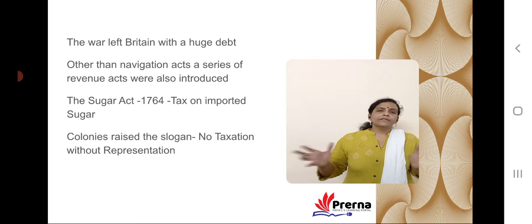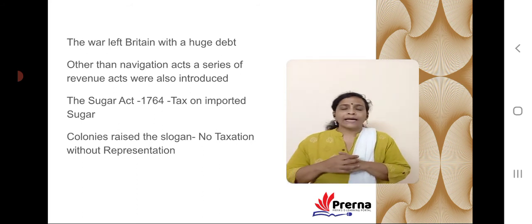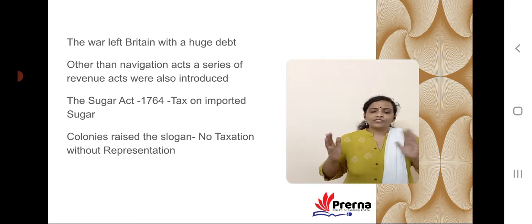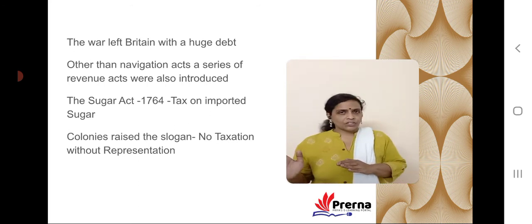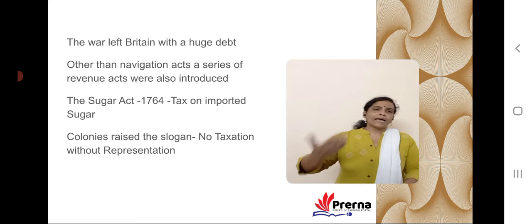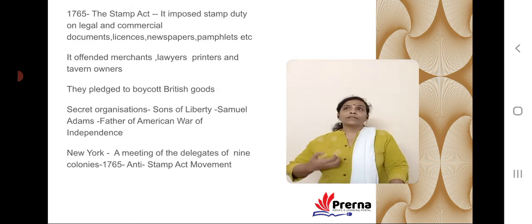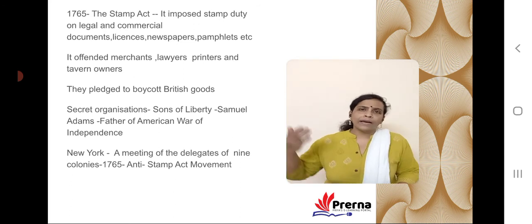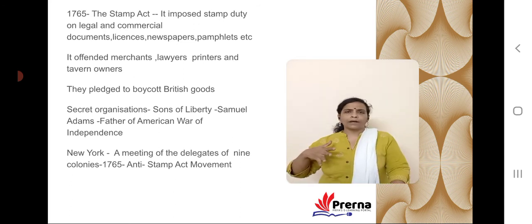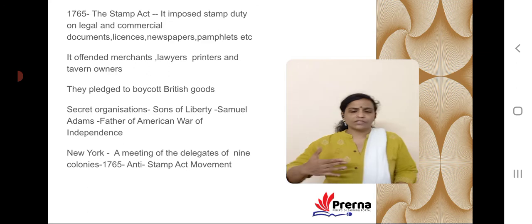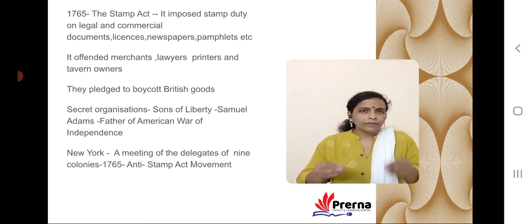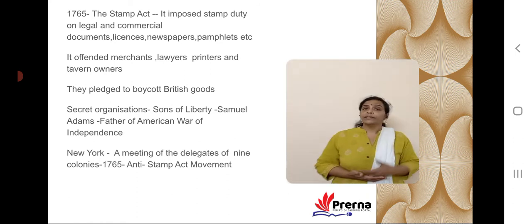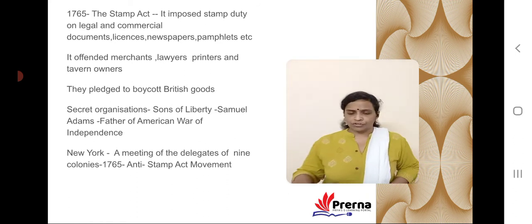Now, it was after this particular act that the colonies in fact launched a famous motto which read "No taxation without representation," because they found how all these acts were passed without getting the consent of the people here in the colonies. Everything was decided by the ruler, the king, and their parliament, their traders, the British exclusively, and the common people in the colonies did not have any say in those matters, and that is how they raised the slogan, "No taxation without representation."